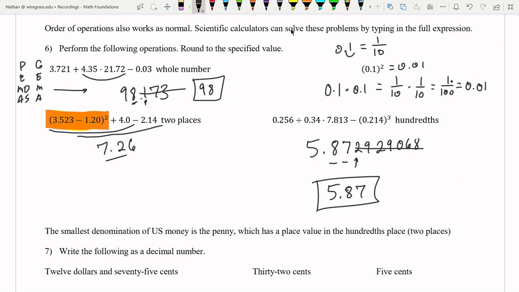If we're going to use order of operations on this, right? The first thing we're going to do is we're going to do this and get that cube. Then we're going to do the division. And then after that is done, we're going to do that multiplied by 7.813. And finally, we can subtract those two separate portions, this whole thing minus this, whatever we got from the cubing of that, subtract those together. And that's what gives us this 5.87 when we round.